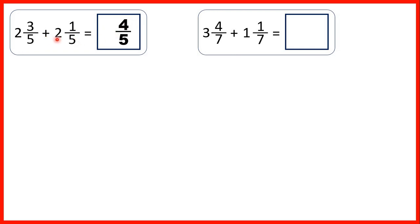But now we need to add our whole numbers. 2 plus 2 is 4, so our answer is 4 and 4/5.